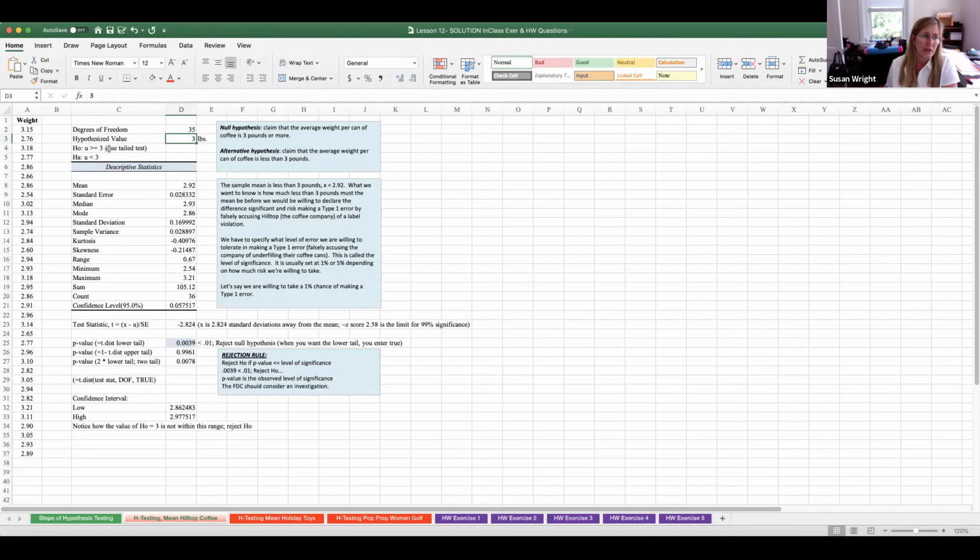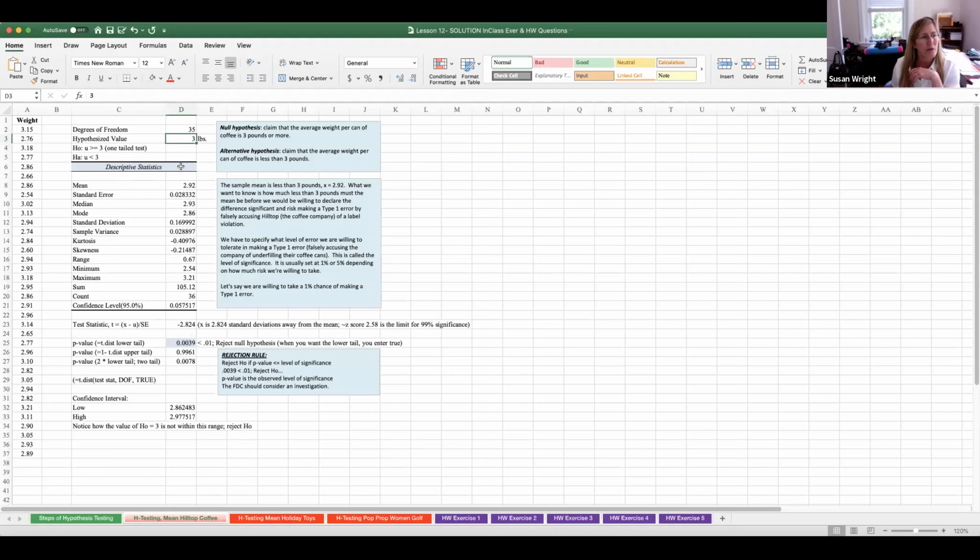Now you could set this up to say, let's say the mean is equal to 3, but you wouldn't expect the company to overfill the cans. In fact, you're not concerned about that. If they've advertised there's 3 pounds in there and they give you 3.05 pounds, well, then you got a deal, right? Because it's priced per pound. You're only concerned if the company is underfilling their cans, right? You're only concerned if they're trying to deceive the public. That's the general idea here.